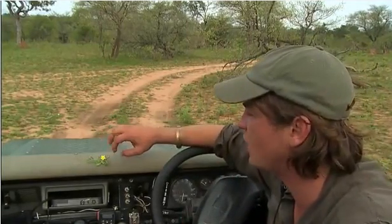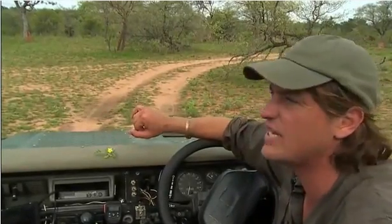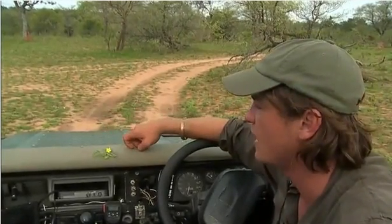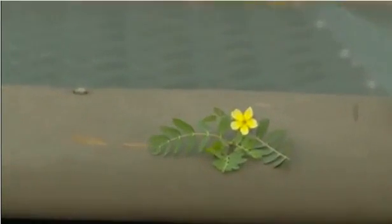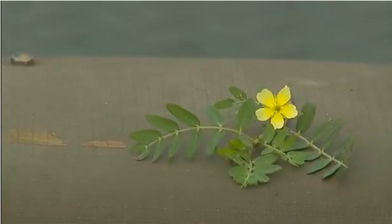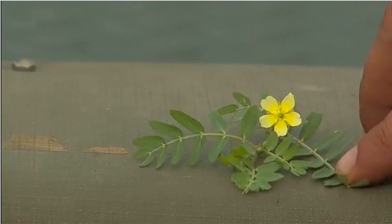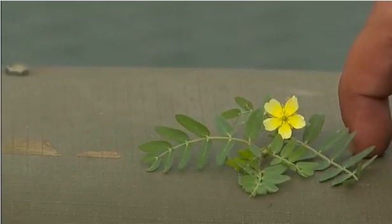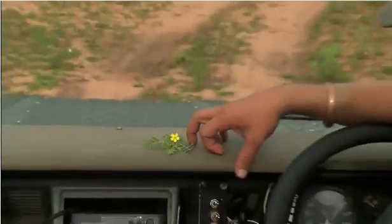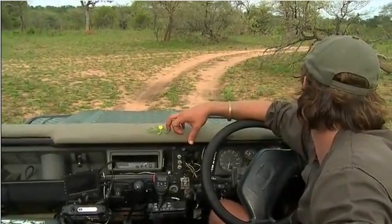And I think that's quite fascinating. I didn't know that till very recently. But as I said, it's the nemesis of any kid who's grown up in the bush. When you grow up in the bush, you really don't like to wear shoes. I still don't like to wear shoes, but if you tromp around barefoot, you'll have very painful feet if there are a lot of devil thorns around. Quite often they grow in these nice big open areas, so it looks wonderful to cavort across. And it ends up being very painful.